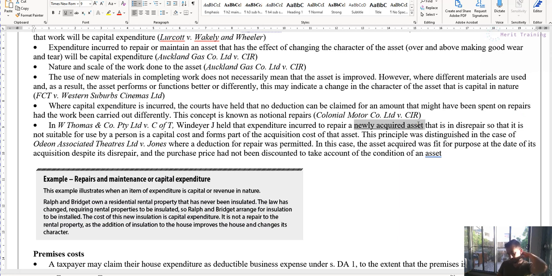You actually have to capitalize any of that initial repair cost, whereas if it was throughout the wear and tear of the building and you're just replacing it rather than changing the character, it would more likely be an expense. But because you're repairing it up front, it's indicating that the asset you're buying is at a deflated price, because it doesn't have all of the features that a brand new asset should have. Therefore, you're getting a discount up front, and any cost that you're paying to repair it initially should be factored into the initial cost. I mean, that's the logic behind it.